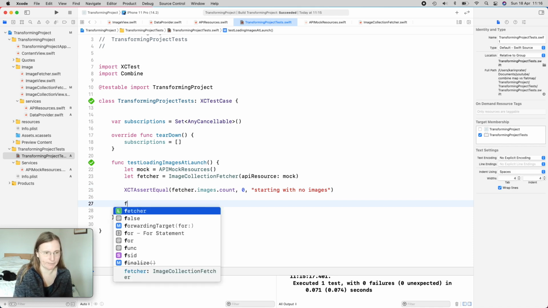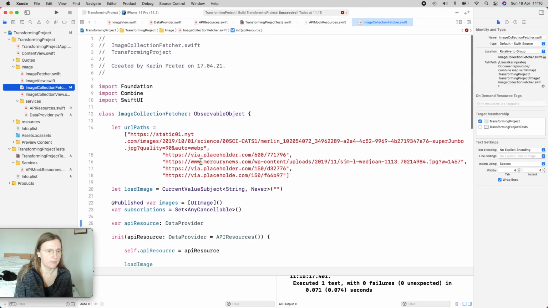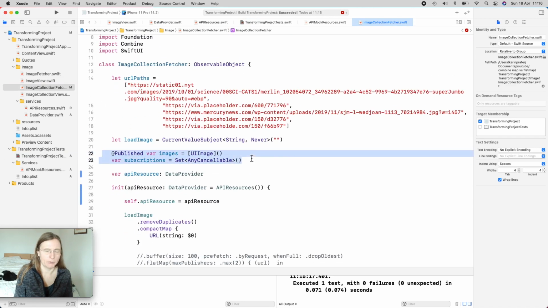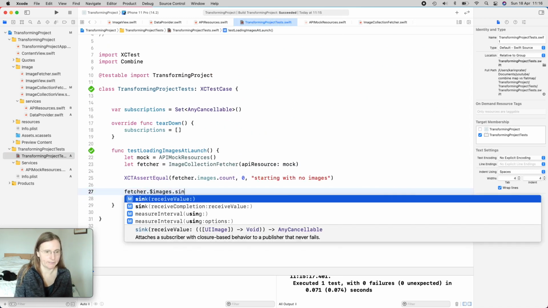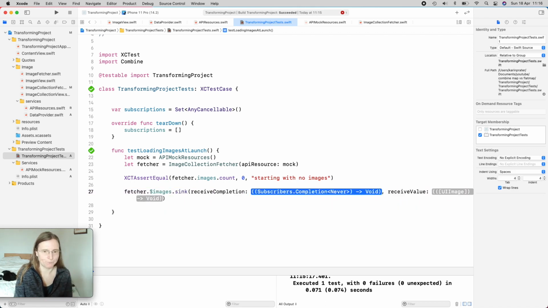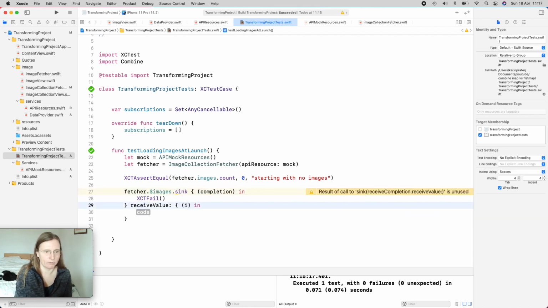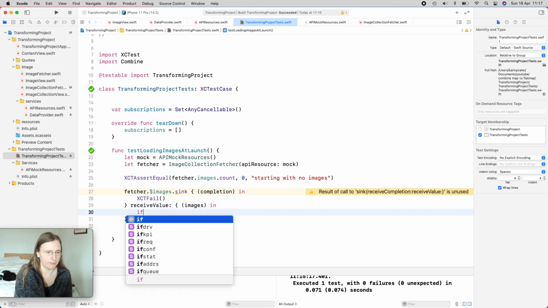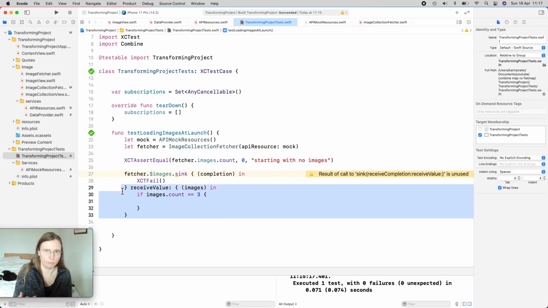We want to check now if this images array is built up one by one, or if I get them in the data stream. So I want to subscribe to my images, to the publisher of my images. I have to do it like this because the images are used here with @Published, so that's why the $ sign. So now I can have here a sink with completion and value. So I don't have a failure in my stream, that's why you see here Never. But this is not what I wanted to check. I wanted to have a look at my images. So if my images count is equal to 3, then I want to say that everything is fine.